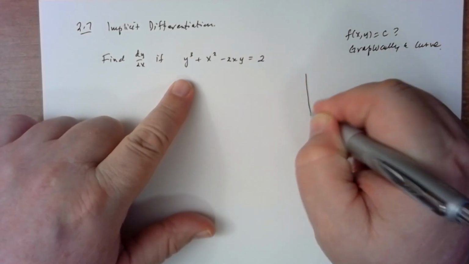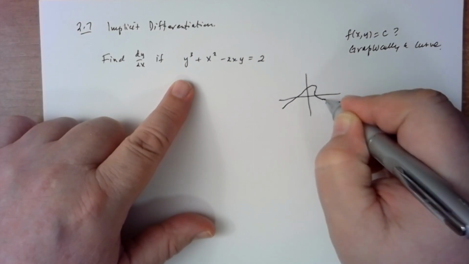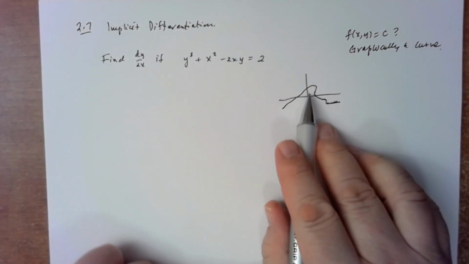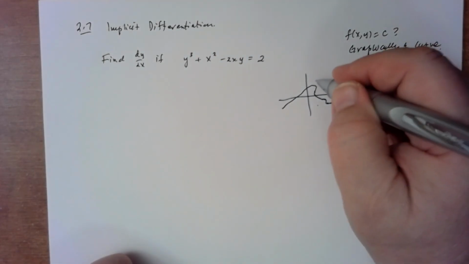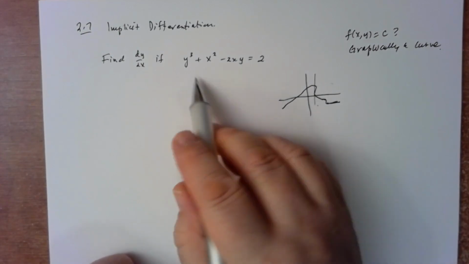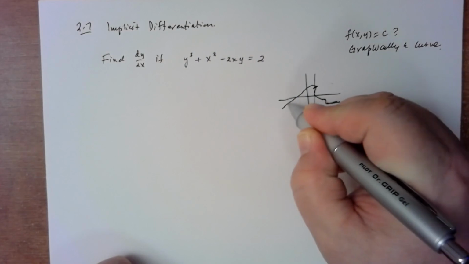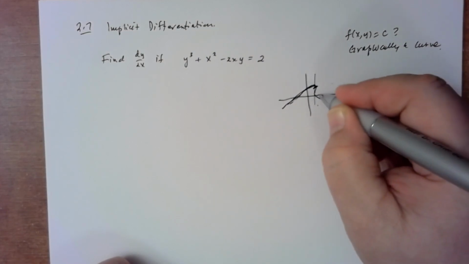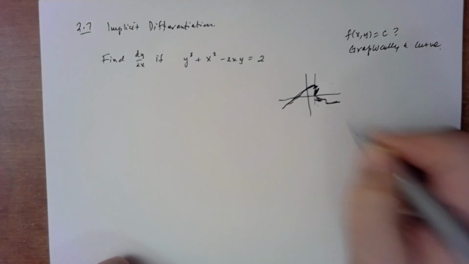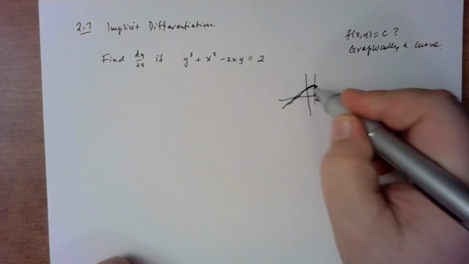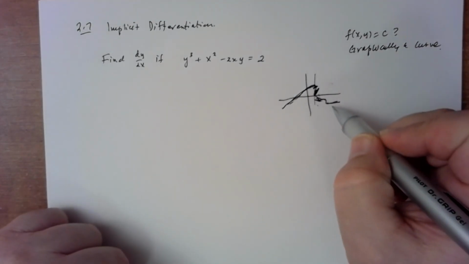In this case, we saw it looked something like a big shape like this, and then it came down like that. But anyway, this was not a function globally, because it didn't pass the vertical line test. Theoretically, you could break this apart and look at this piece as one function, this piece as another function, and this piece as another function, and so on. So you'd look at each individual piece and take the derivative of each. We want to avoid that.